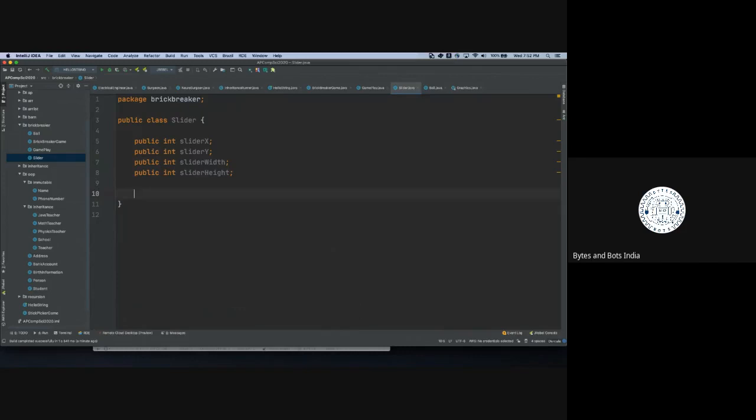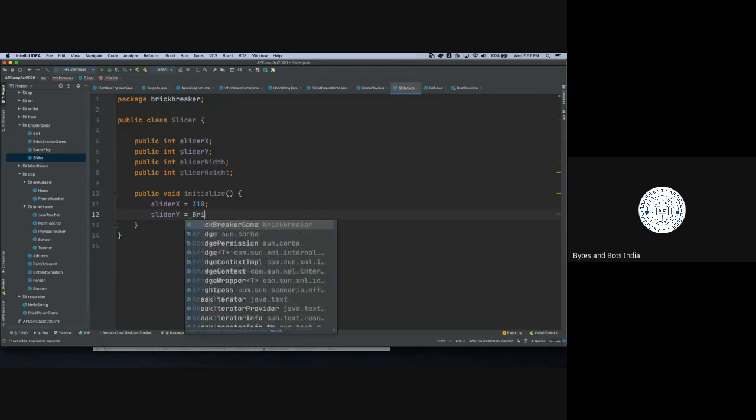And now these need to be initialized. So we'll say public void initialize. When the game starts, where should our slider be? The x coordinate should be 310, and then what should the y coordinate be?